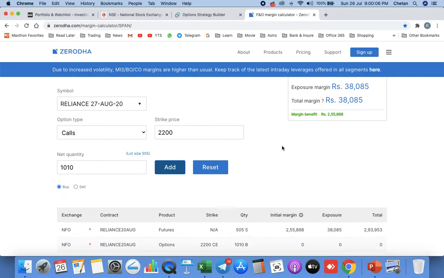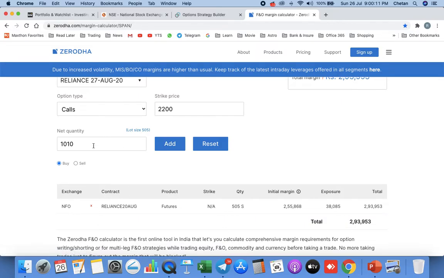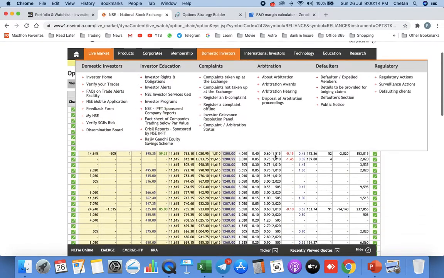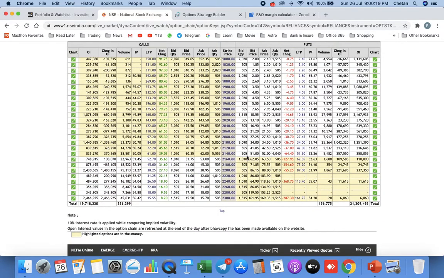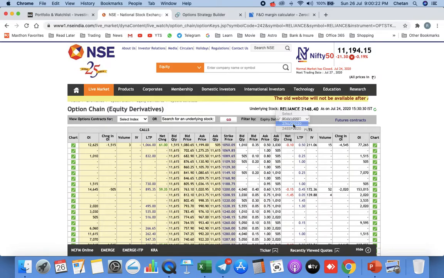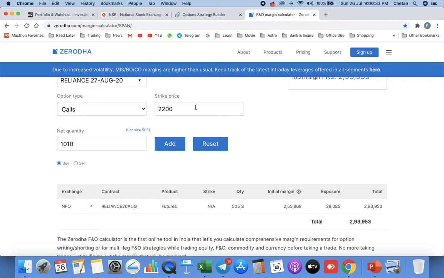Now, less conservative: instead of buying 2 lots, you are buying only 1 lot. So in this option strategy you can buy the strike price 2,140. You can buy 2,150 or 2,160. This is July expiry. Now we'll go for August expiry, and we'll buy 2,160, or 2,140 also we can buy. If you buy 2,140, 1 lot only. Instead of delta neutral, we are going for this option strategy, where we have a bearish bet but at the same time we are hedging the position also.